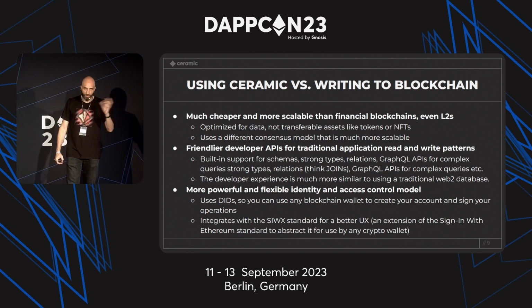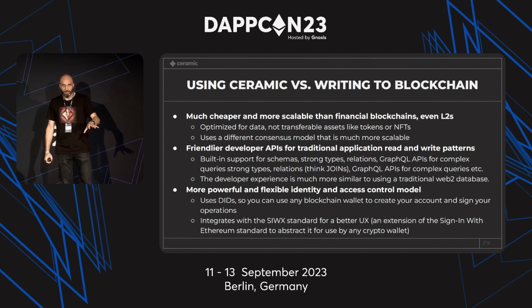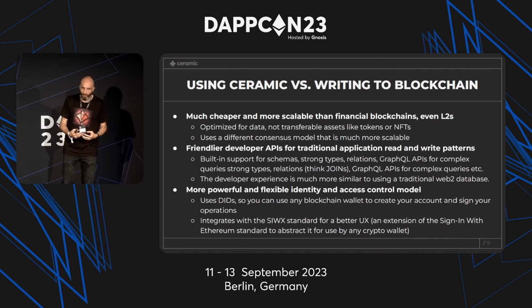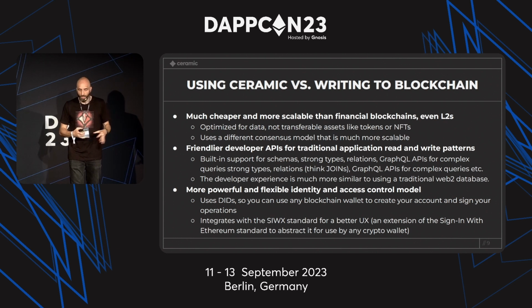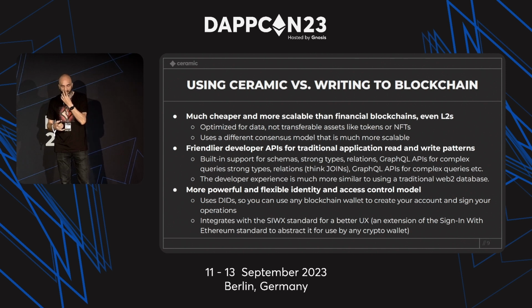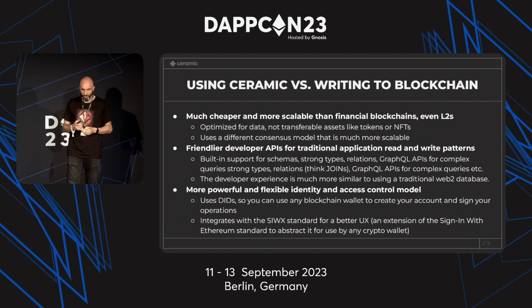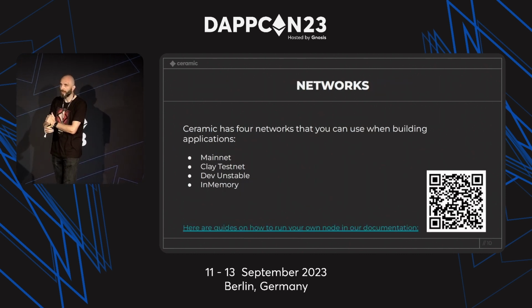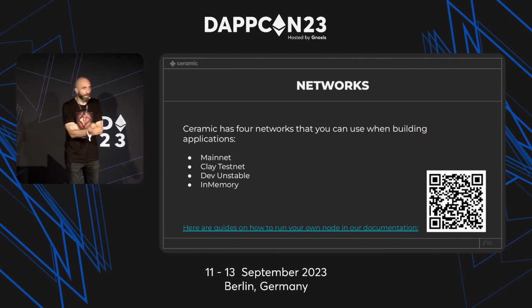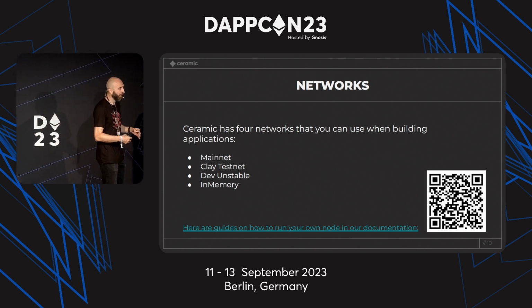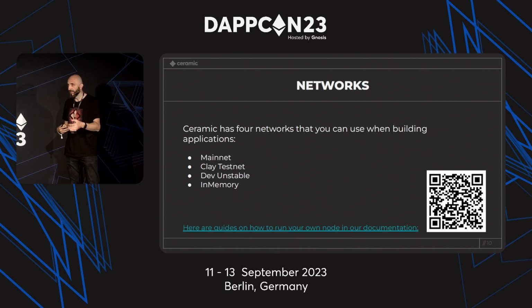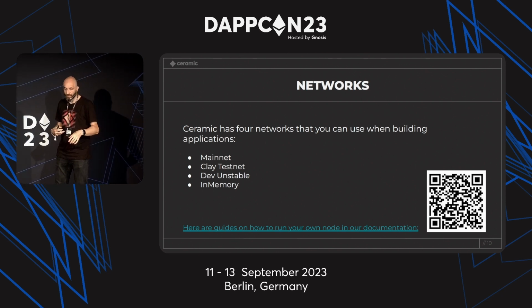You just confirm your identity and sign your operations, and then you don't need to sign every transaction, or every 15 minutes. It can persist, by using the DID models. And you can abstract it to use any crypto wallet, so you are not tied to any blockchain. The networks that Ceramic provides right now: the first one, at the bottom, is in memory. It works on your local computer. It's just for development. It doesn't anchor to Ethereum.